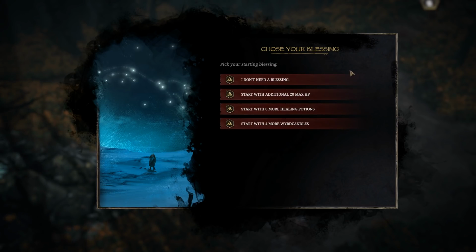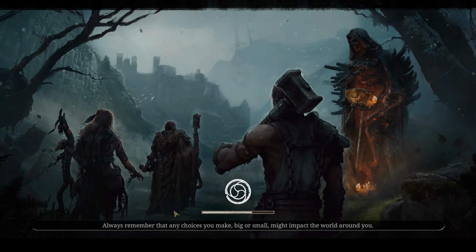So this is like a, we're sorry you're so bad, have some help. I'll start with additional hit points. Start with extra healing potions. More warm candles. I will take some extra healing potions. Thanks, game. And then you don't get to randomize your character. I think it's just going to throw you somebody else random in here, I do believe. We'll see who we get. And then we get to do it all over again.